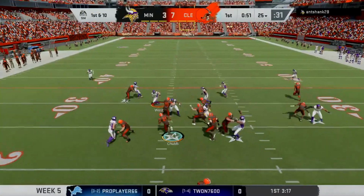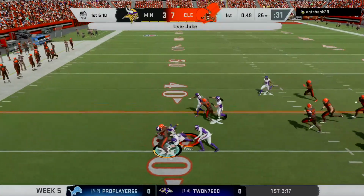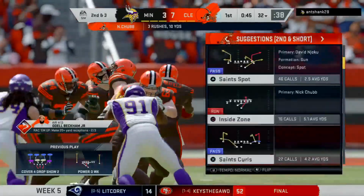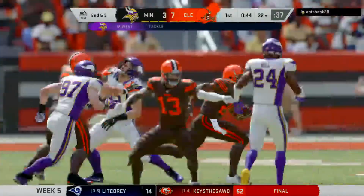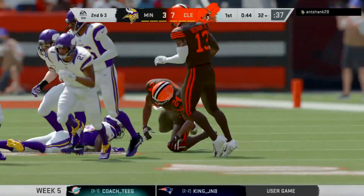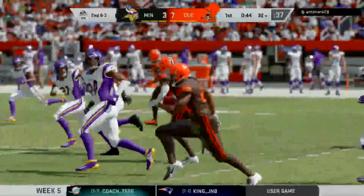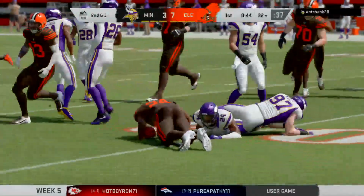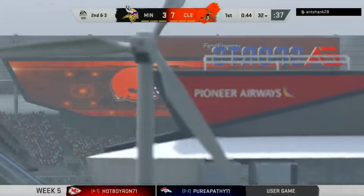So, hey, if your guys can do that for 4 quarters, you're in good shape. Yeah, it is a team game, so that's just good complimentary football. But I know I'm no brainiac, but you trade 6s for 3s, things are going to work out in your favor. A nice run here early on. It doesn't take a great play caller to realize you want to establish a guy of his caliber with runs like this early because they will pay dividends as the game progresses.